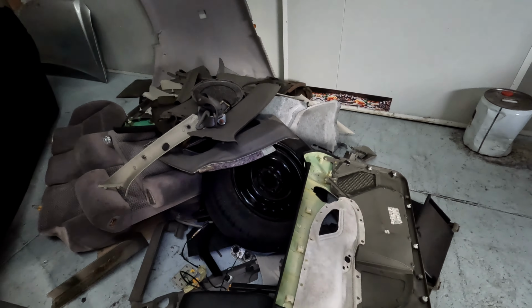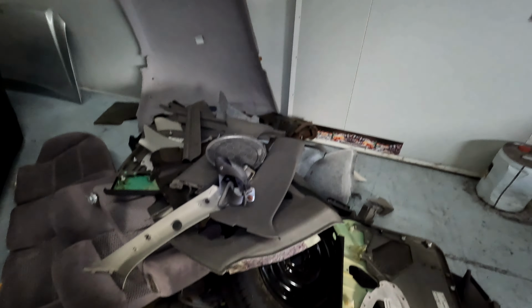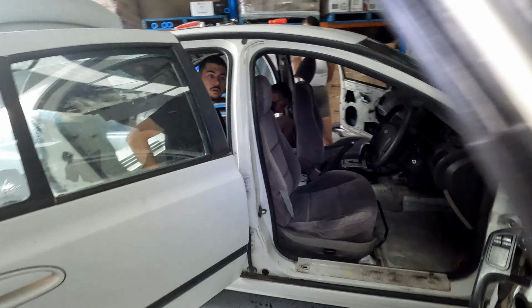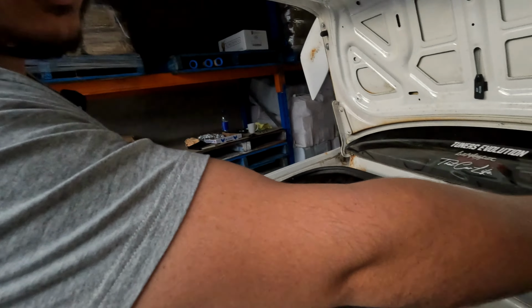I can't believe this is the pile. Like, what have we got here, bro? This is a big pile of crap. Got the spare tire, got the door cards. Can you believe that all of this came out of the car? I can't believe all this came out of the Ford. Let's have a look. So the seats are in now, obviously. Door trims are out, carpets out, plastics are out, the center console's gone, rear seats, headliner, boot trim, all gone, basically just fully stripped. There's a lot of rust, so that's a great reduction too, you know? So this is less metal in the car.